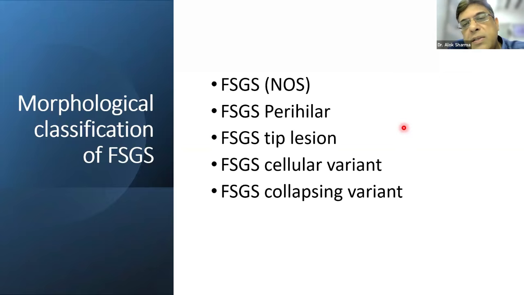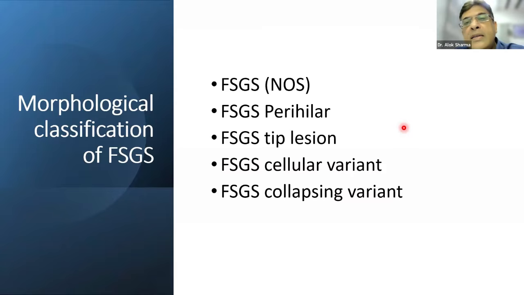So over a period of time, we have realized that these morphological patterns really do not have any clinical significance. That's one part of it. Secondly, in a given biopsy, you can have a combination of these patterns. In one section you see a collapsing variant, in another you see a tip variant. So even if you were to contest that there is an algorithmic approach to diagnosis, the mere presence of these 2 or 3 patterns in the same biopsy dilutes their clinical significance, because when it was proposed, it was said that FSGS tip has the highest proteinuria, collapsing has the worst prognosis, and so on and so forth. But when you have 2 or 3 lesions together, how do you determine the clinical prognosis?